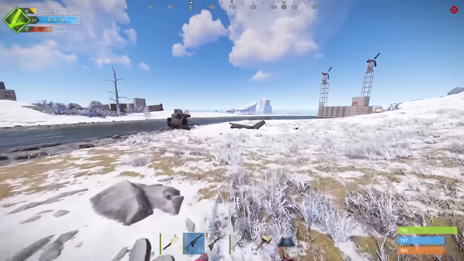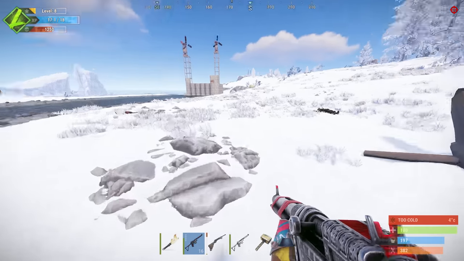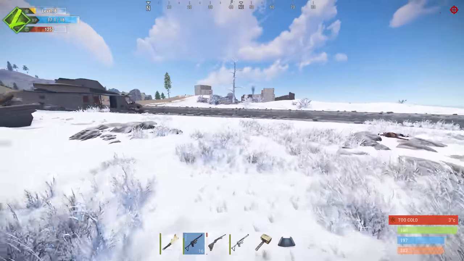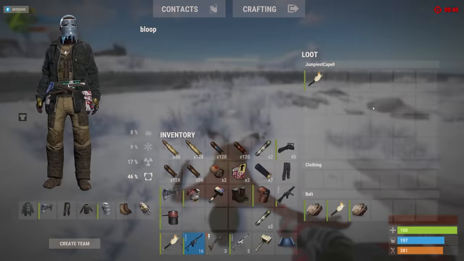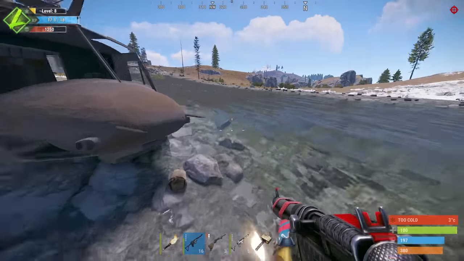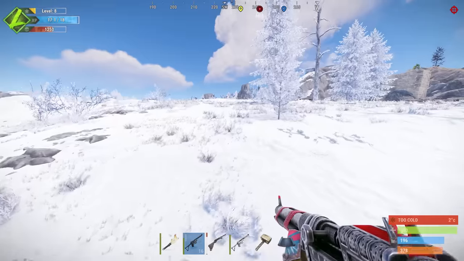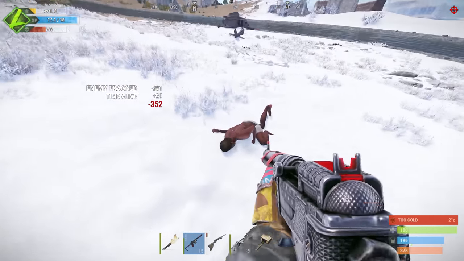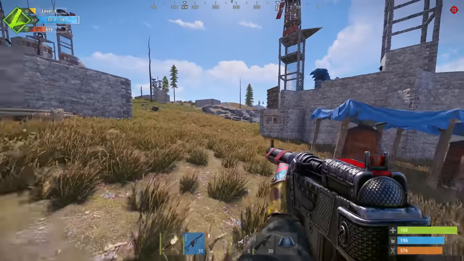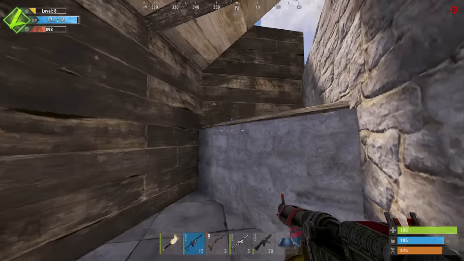Oh, this is a risky place to be, dude. Where's that? Oh. Sniper? What? Did these spawn with the... Huh? I swear I saw a hazmat suit on the floor. What? Am I going crazy? I am very confused. Is this the base that took it? There's no way. What the fuck?